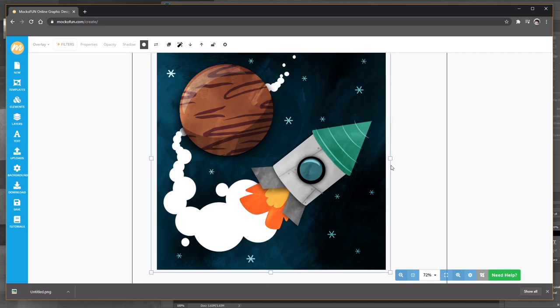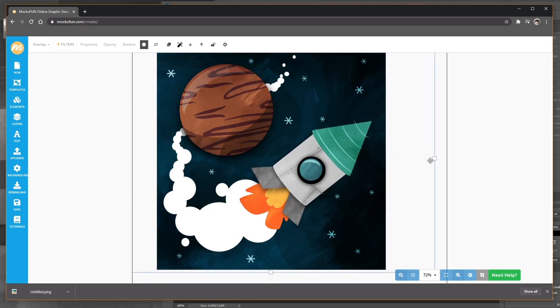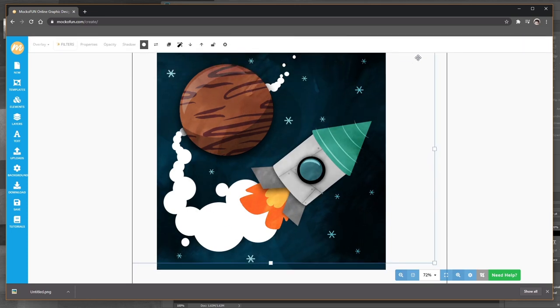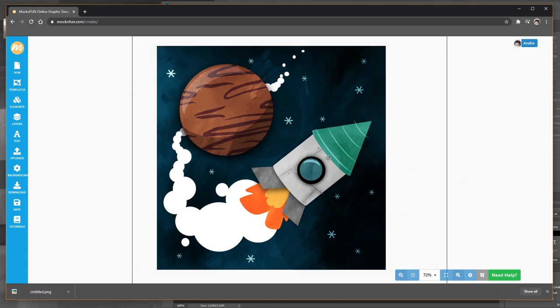This is exactly the kind of thing I like to do with my illustrations when I'm using other programs. That's why I made this texture. So if you have any kind of textures or painterly stuff that you want to include and start editing in a little bit more of an illustrative way, just check out that feature. That's really, really cool. There we go. We are going to call that done.